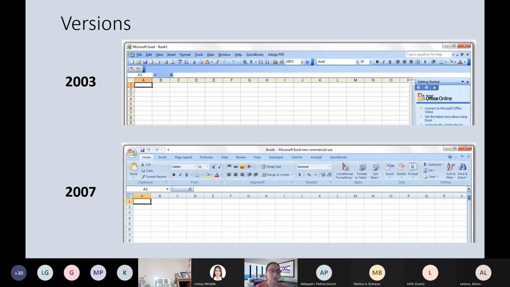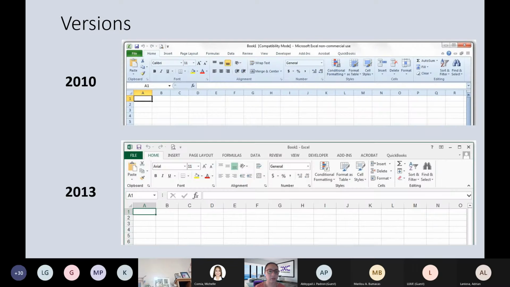Okay, and then from 2007 and then 2010, 2013, as you can see, kala niyo walang difference, di ba? Kasi magkamukha na siya. Very subtle na yung difference nila. May mga tab lang, yan si File and Home. Makikita niyo yung characters. Kay 2010, yung menu niya, proper case or camel case yung tawag natin. Si 2013, all caps. Very subtle, di ba? Pero all in all, same functions pa rin meron yan.